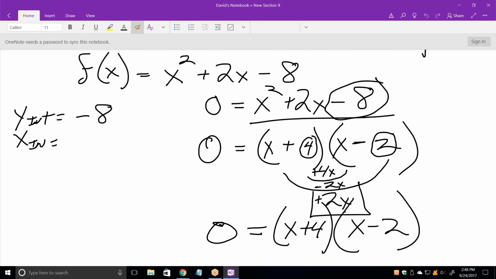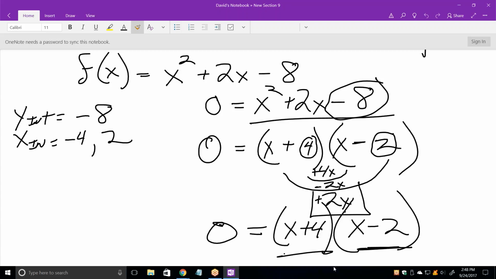Now, what x values satisfy that equation? What do you mean, what x value satisfies that equation? Well, I have two numbers multiplied together that equals 0. First rule of algebra is that one of those numbers has to be 0. Well, the way we solve it is to set each one of them equal to 0 and solve it. So I have an x-intercept at minus 4, and I have an x-intercept at positive 2. You see where I got both of those?